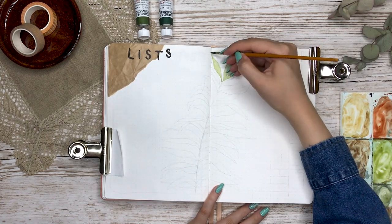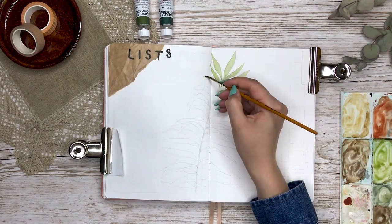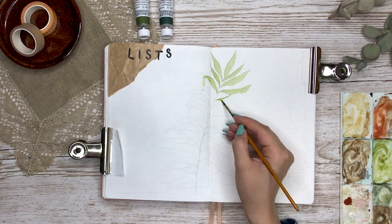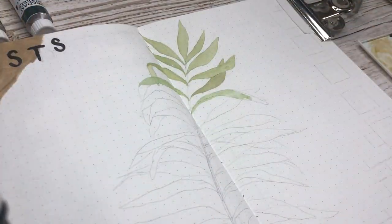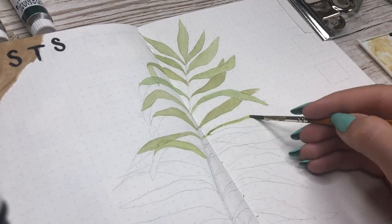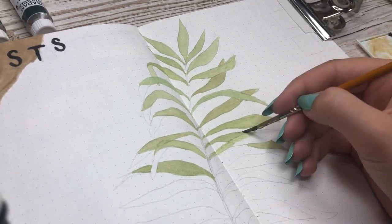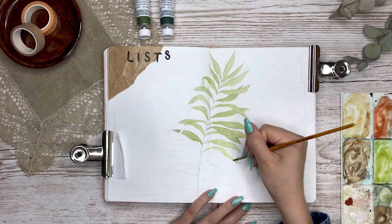I painted this huge branch here in the middle, and I think this is my favorite painting I made this month. I just chose a light green shade and went over all the leaves. Then I used a darker shade as a shadow to color in the half of the leaf that was farthest away from me. I also darkened the root of the leaf, and I think it immediately helped to make the whole painting look a bit more realistic.